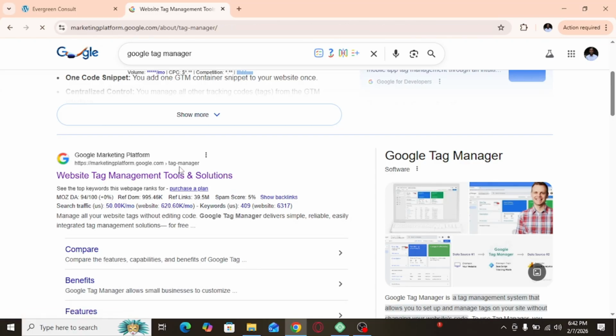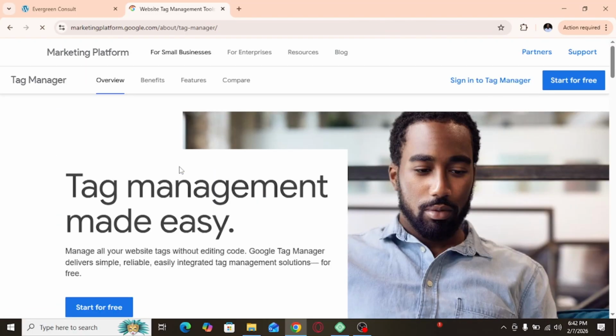Let's click on it. It brings us to the Tag Manager homepage. Here we have the option to either sign in if you already have a Google Tag account, or to start for free. Let's click start for free.